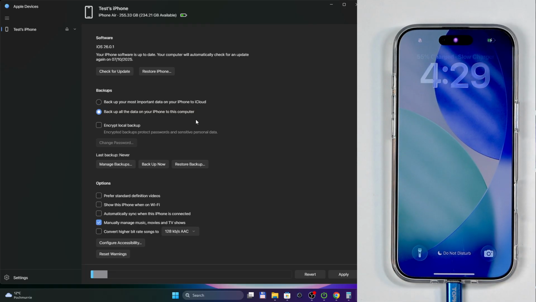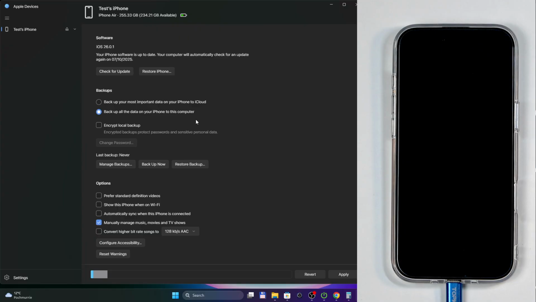So at worst case scenario, you need 256 gigs of storage for a backup of basically all your data. Now, in reality, you will need probably 30 gigs, 40 max, I would say.